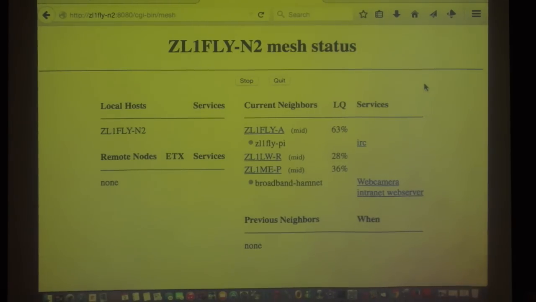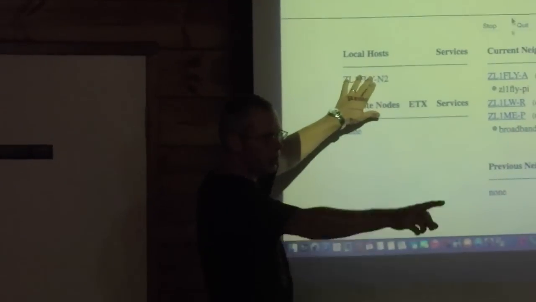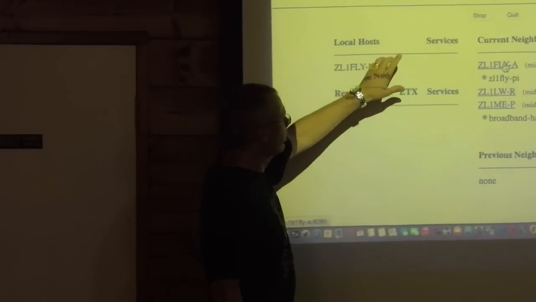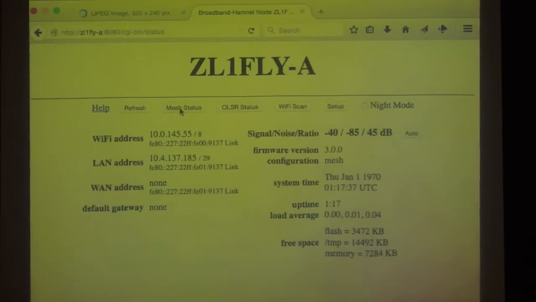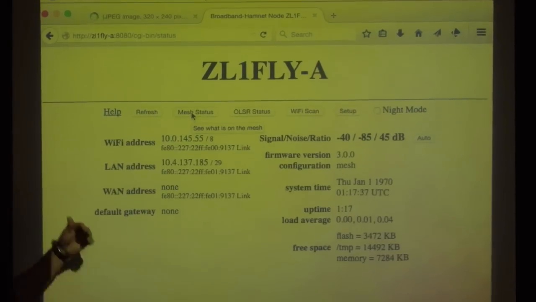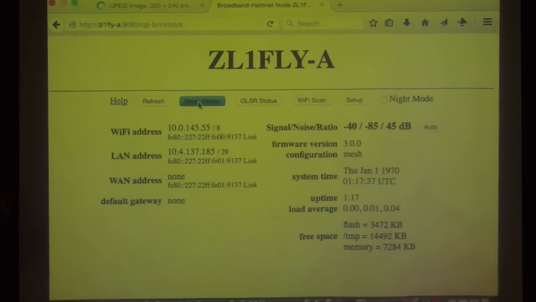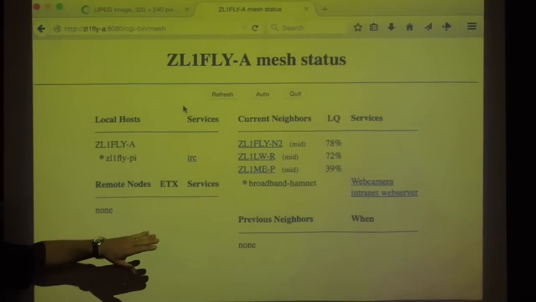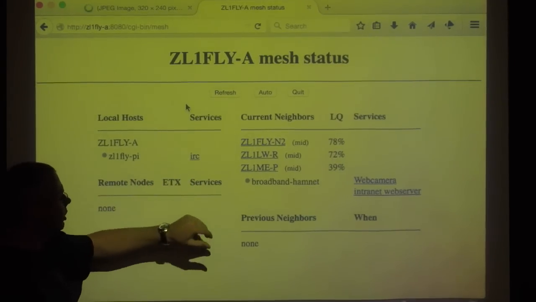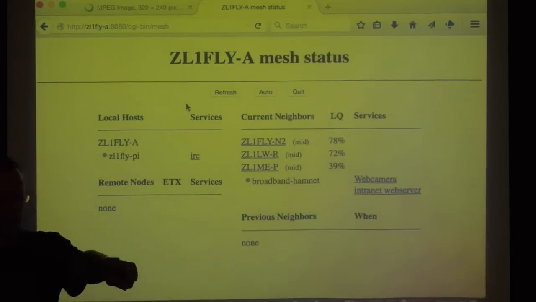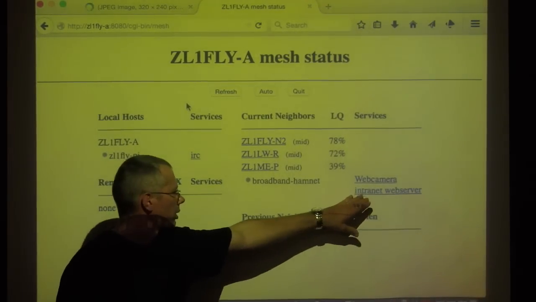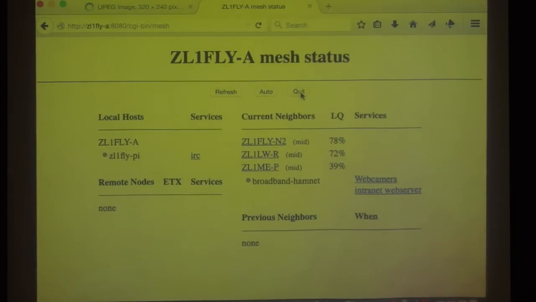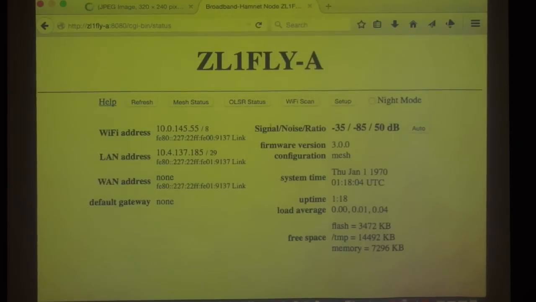And there you go. Now, to hop between nodes, we're currently in two nodes, so this is the node we're currently sitting in, which is connected to Rob's computer. All he needs to do is double click on ZL1AAN chain. There is the web page that is running on the node down the back. If he goes to the status, he can see what that node is. That node has the IRC chat on it, you can see all these services. So now he's jumping from there to that node, and then he can jump back to the web server behind that.